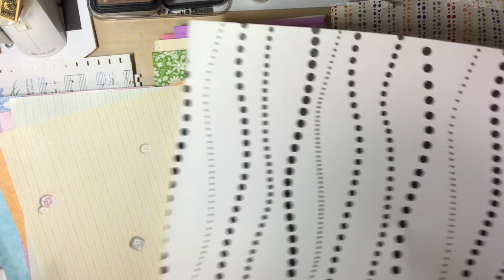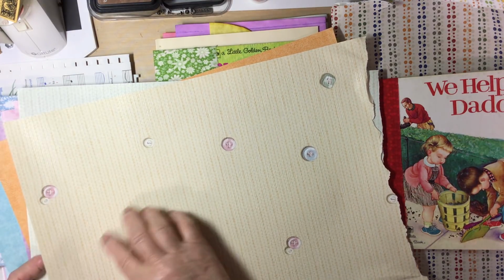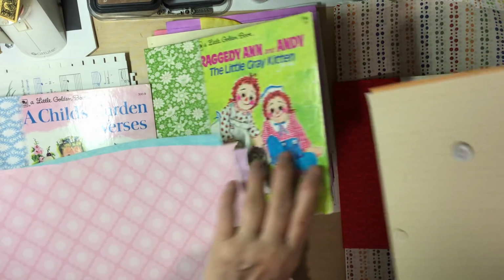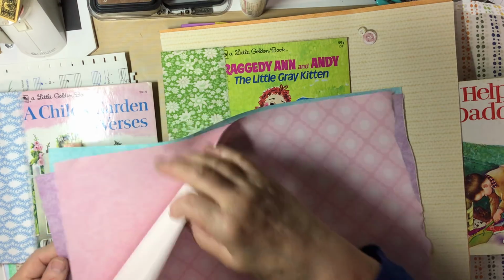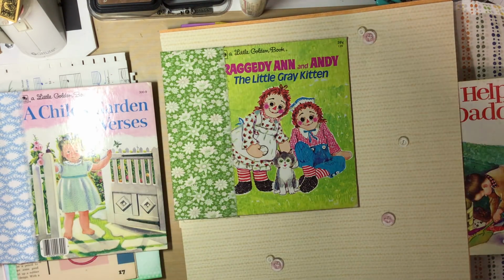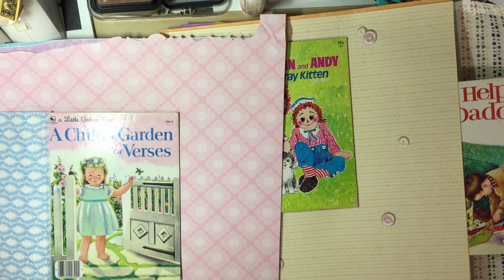We're having an assortment, aren't we? This looks like a sweater, and it's textured in the orange. This is going to be for our Raggedy Ann. And then these 3 will be for our Child's Garden of Verses. And then we need some tea-dyed paper, coffee-dyed paper, too.